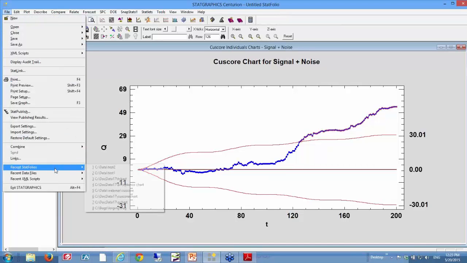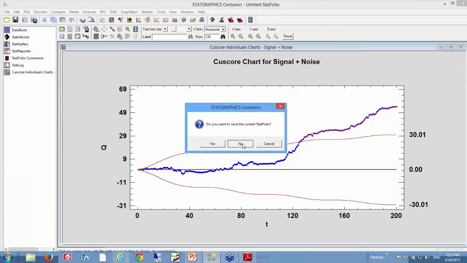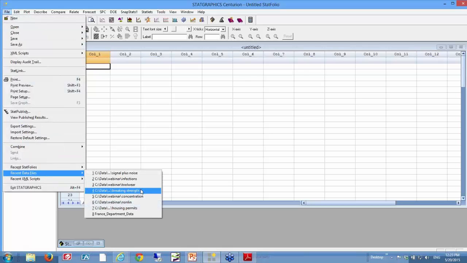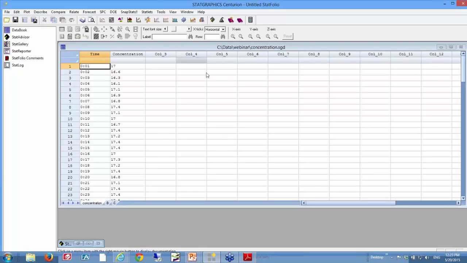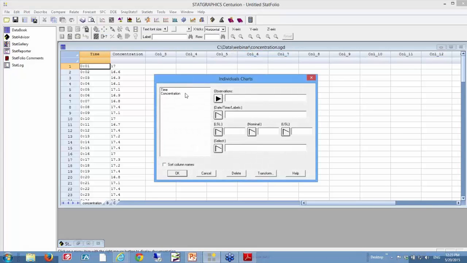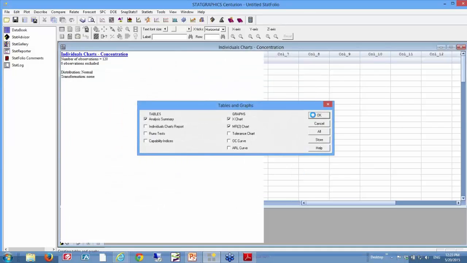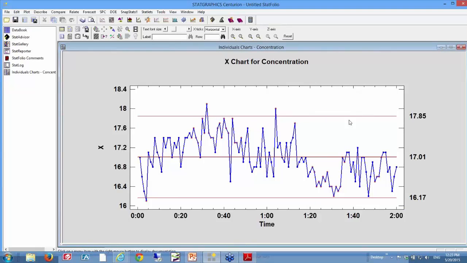If I have a standard control chart, like an X chart of concentration versus time, the best way to remove a point from a standard control chart and have it recalculate the limits is to click on a point and hit the plus minus button.